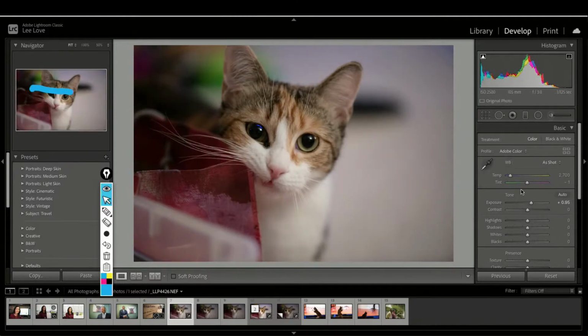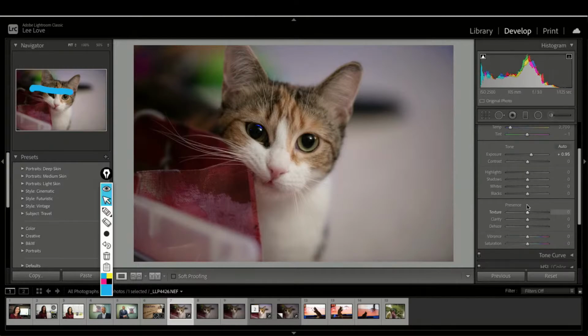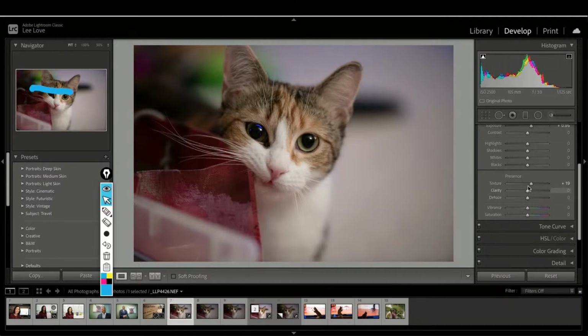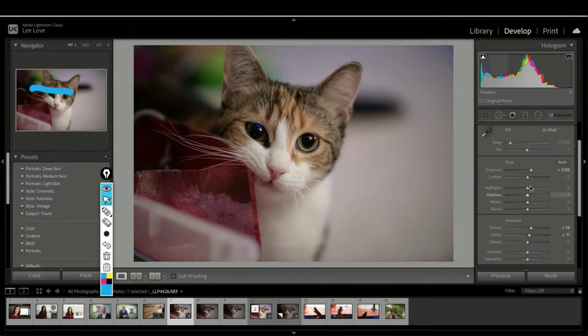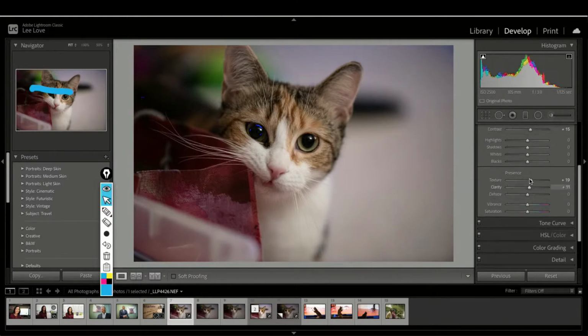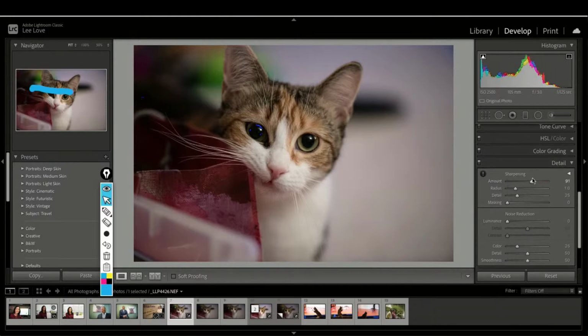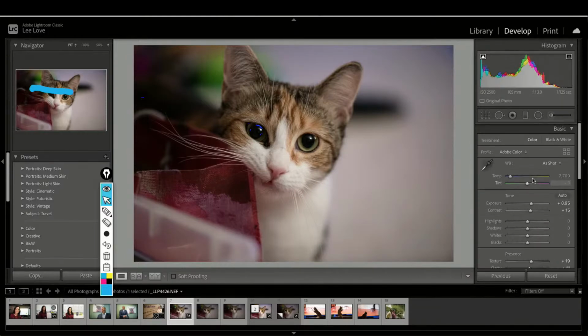Let's just say I always like to have my texture brought up a little bit, the contrast bumped up just a little bit, clarity maybe. You're going to find these are settings you do over and over. And maybe I'm already doing sharpening this much, whatever, it doesn't matter right now. I'll go into more detail later. But let's say you do these settings over and over again. What you want to do is save this as a preset.